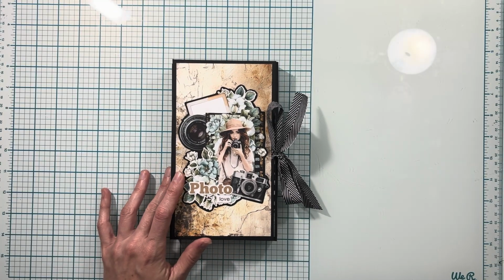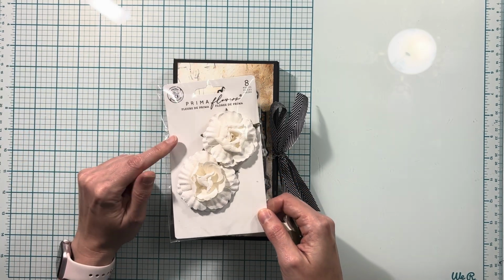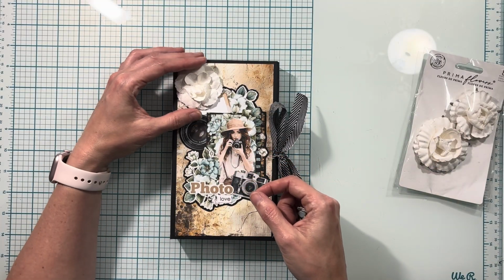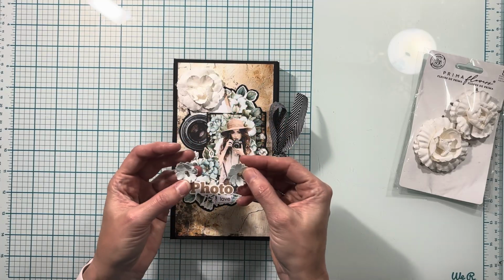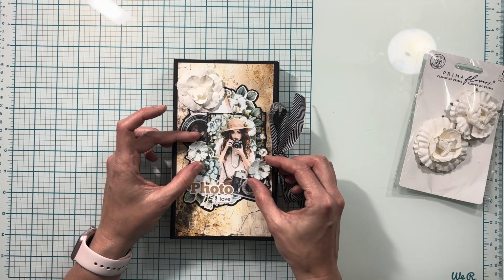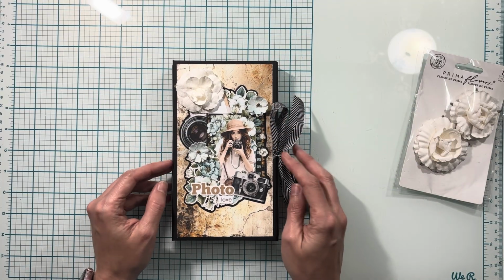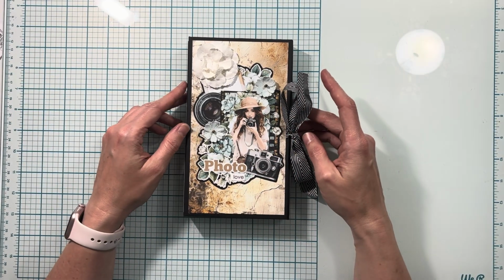Now the final thing I am going to do is I have from my stash some Prima flowers. These are from Scrap and Create, so they may still have these on the website. I'm just using one of these. I'm going to place this up here, and then I've got these two little tiny flowers. I think they're 49th and Market, but I'm not sure. I'm going to place those just along here. Somewhere I have to just kind of figure out where I like the look of them, and I'm going to do that to complete my album. So that is all for the tutorial.